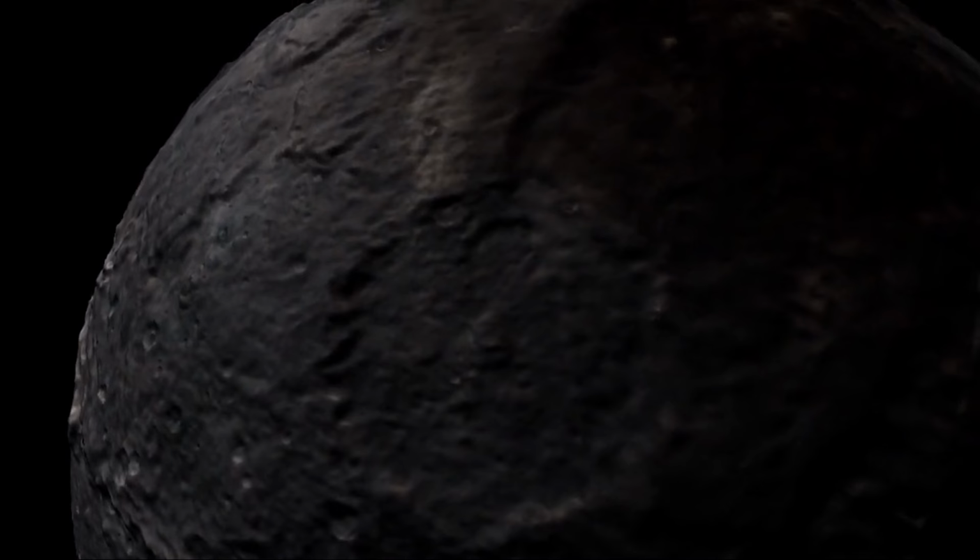Now, these are almost a double dwarf planet because Charon is a very large percentage of Pluto's size. In fact, much larger than the moon of any other planet or dwarf planet relative to the size of the object that it orbits. And the next largest would really be our own moon orbiting Earth. So it's actually about half the size of Pluto.